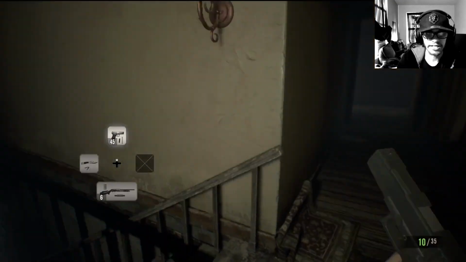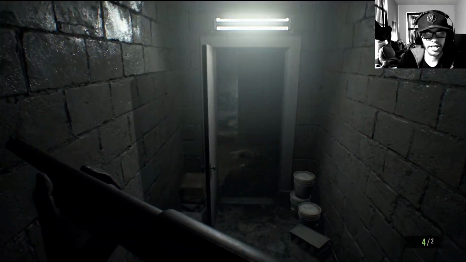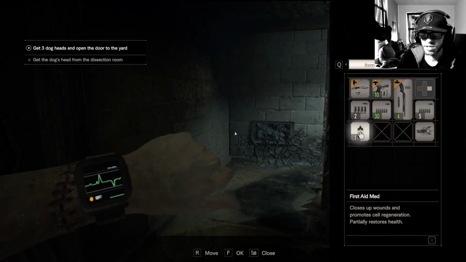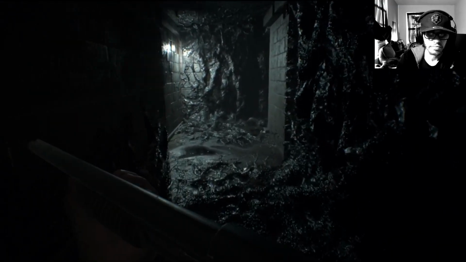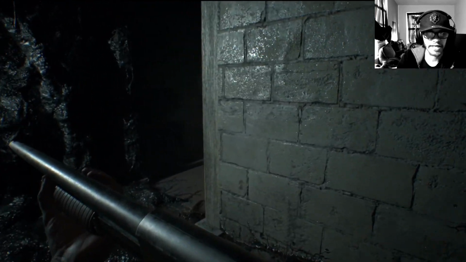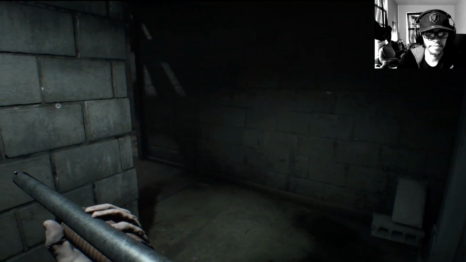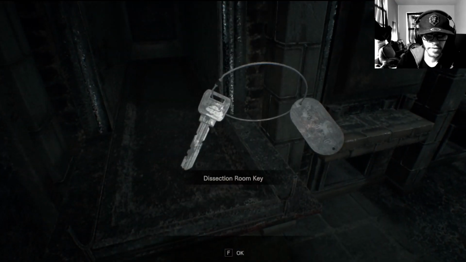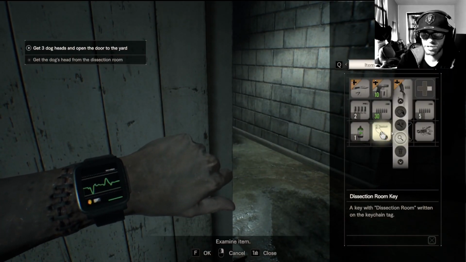Alright, so we need to head to the basement again so that we can grab this other... We have the key, right? No, we didn't get the key. We need to get the dissection key so that we can go over to that room and get the final head piece. So, there we go. Dissection room key.